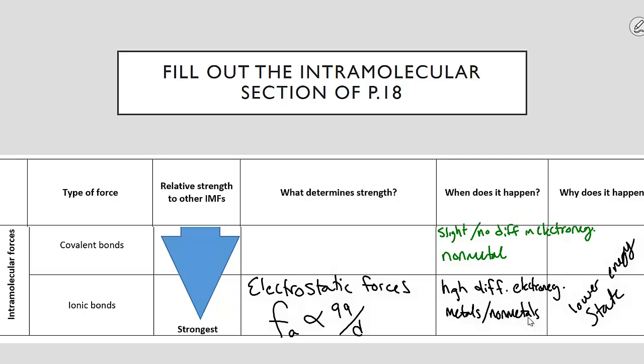Now, the strength of a covalent bond is determined by the number of bonded electrons. So a single bond would be the weakest and therefore the longest, a double bond would be shorter than that, and a triple bond is the strongest of our covalent bonds because they have the highest electron density between the nuclei. And again, atoms form these bonds to reach a lower energy state.